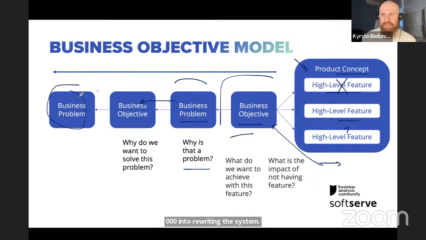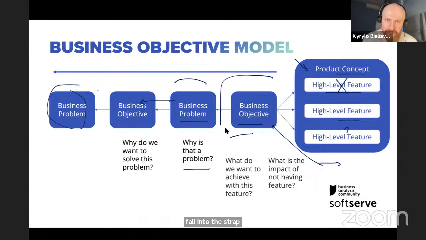It's never just about rewriting it. It's never just about making a better performance. It's about the business factors, and we as BAs have to understand what those factors are. And it's always a trap when you say it's just rewriting with the same functions. The functions will also be rewritten. They will also be updated. I guarantee you that. So make sure you don't fall into this trap.